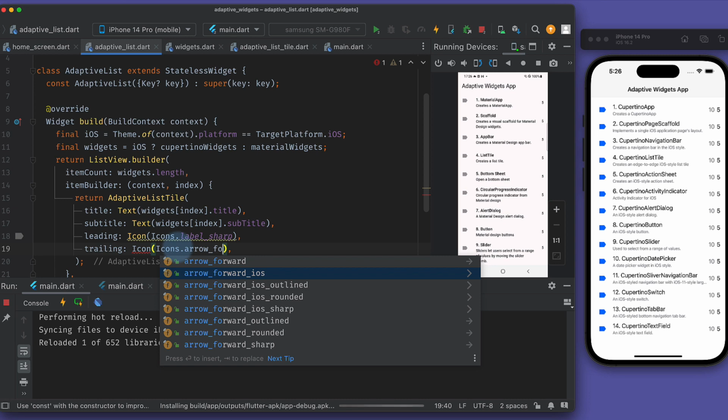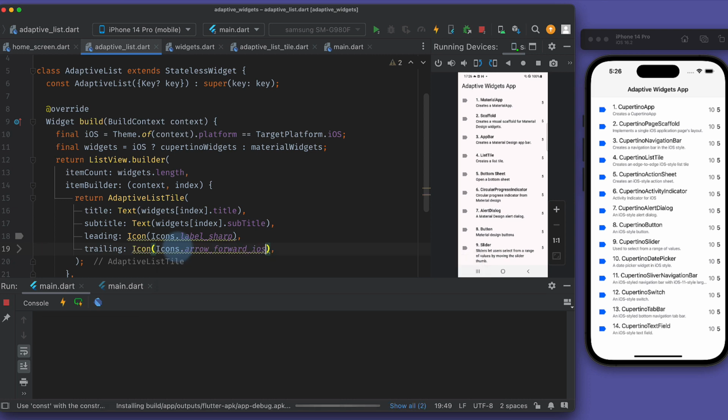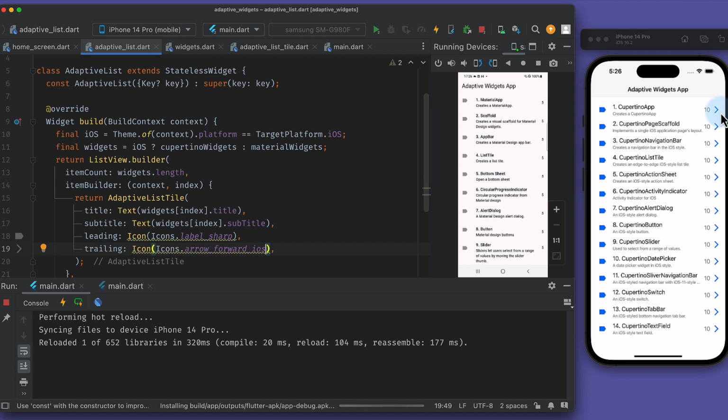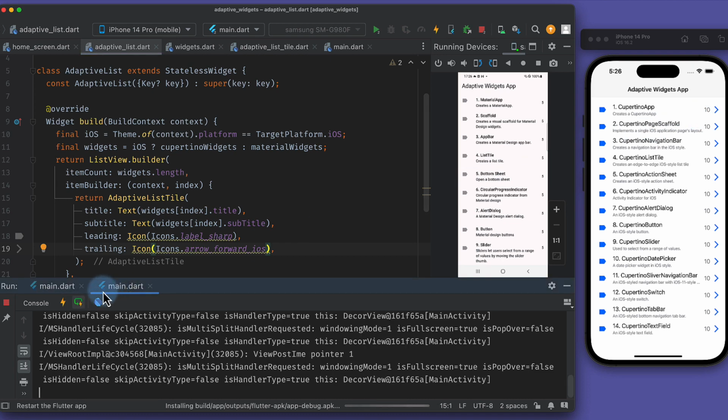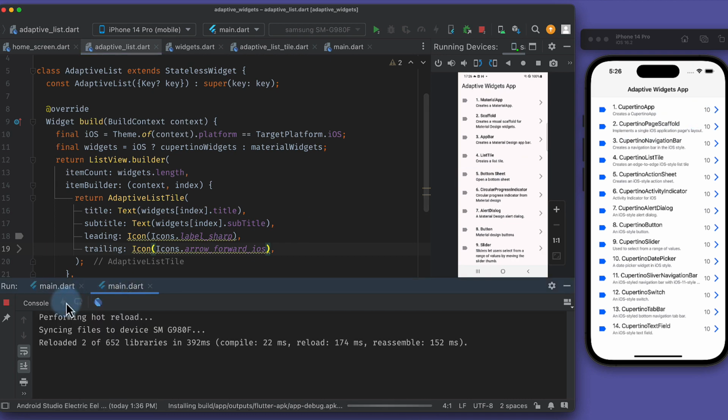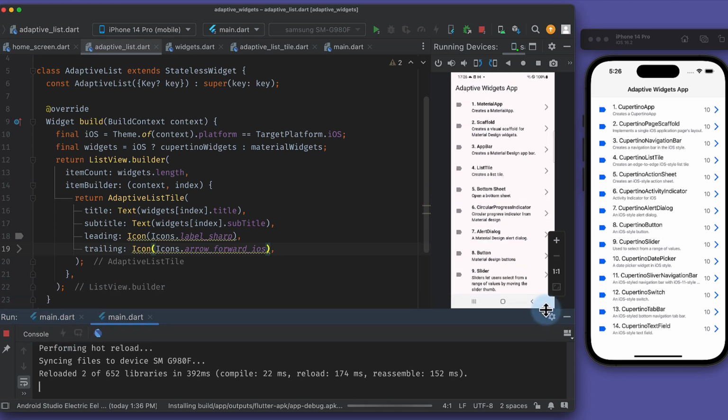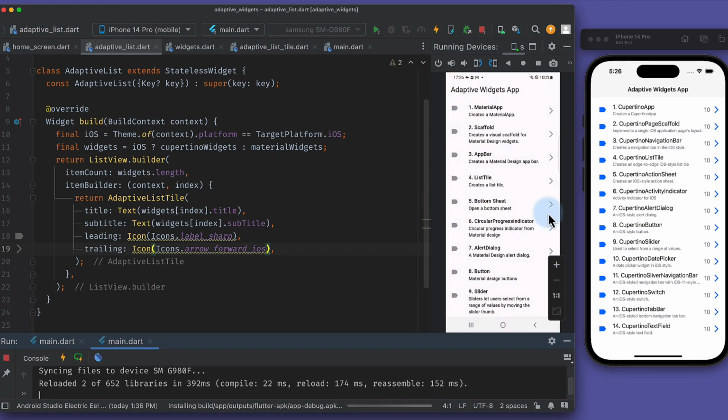Arrow forward iOS. We can play with whether it's iOS or not. That's another story. Let's do this. Okay. So now imagine you have this arrow icon. And on Android as well, you have this arrow icon. Correct? Which looks perfect. But where is this 10?